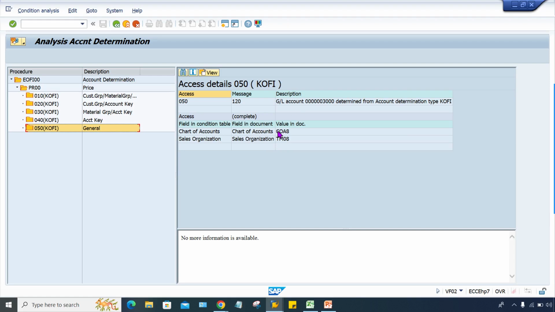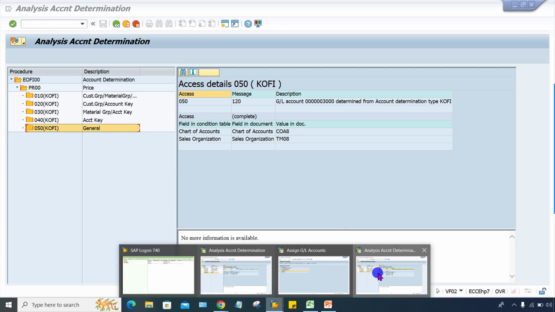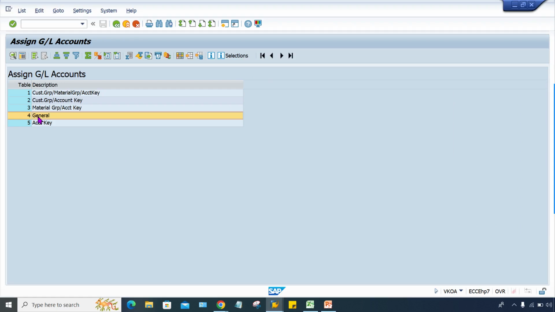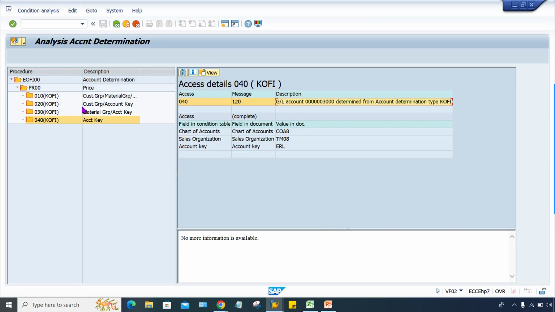The system is able to trigger the GL account assigned here. In this one, we have assigned the GL account against this general also and account key also, right? So here what is happening? Look at here the sequence. General here and account key here. At fourth number, account key and then general.